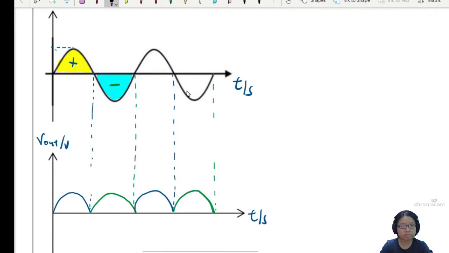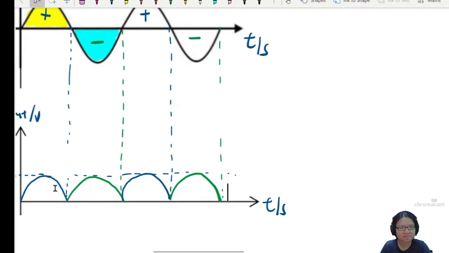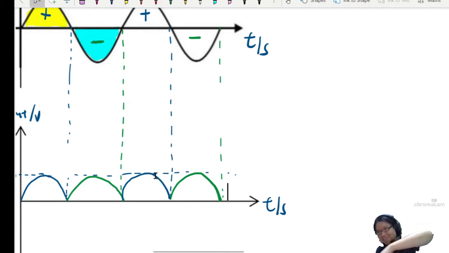All right, so this will be the positive cycle, then this will be the negative cycle, and so on and so forth. So this maximum value here, V0, will translate here as V0 as well. Maximum is maximum, so they will all be V0. But you see, I'm not satisfied with this gap here. You see this drop? No good. Although you could say, well, 50 hertz times 2, that means the hum is 100 hums in 1 second.